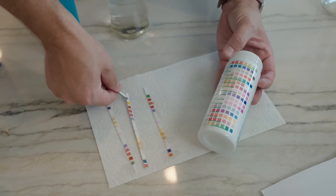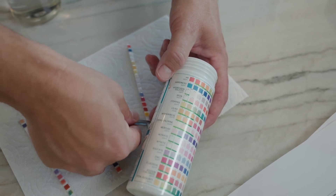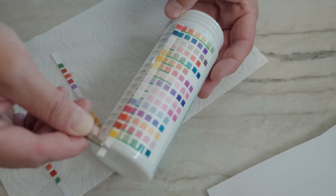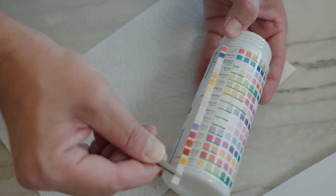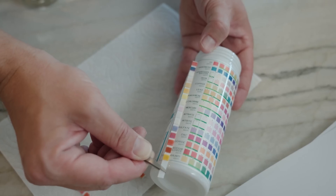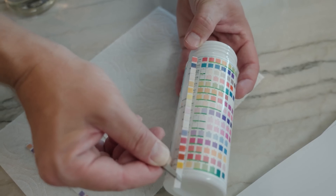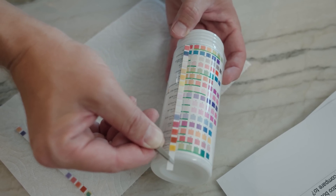Now let's try the source water — I'm actually very curious about this because I've been drinking it. So here is your source water. The pH is on the extremely low side, barely within acceptable range. The hardness is kind of right in the middle. Lead, none. Manganese, none. Chlorine, none. Mercury, none. Nitrate, nothing, nothing, nothing. Sulfate, zero. Zinc, zero. Sodium chloride, zero. And total alkalinity is also zero. So really the main difference is the pH is quite a bit lower, still within acceptable range, and there is basically no alkalinity compared to the Fiji water. But in terms of cleanliness and purity, passing in every category.